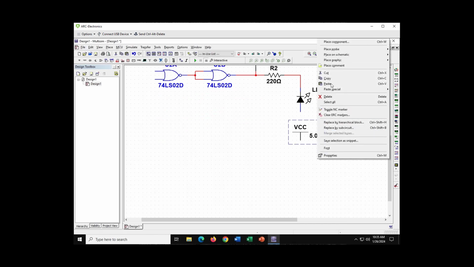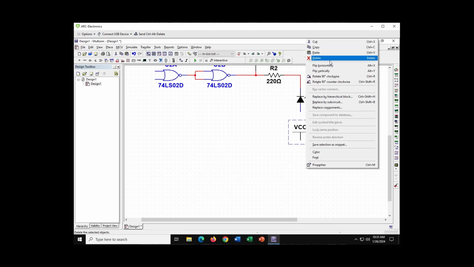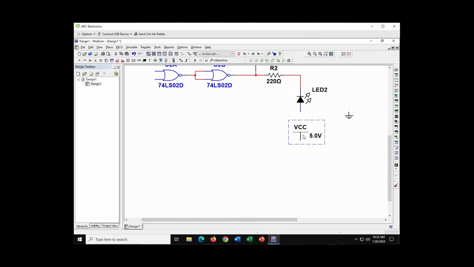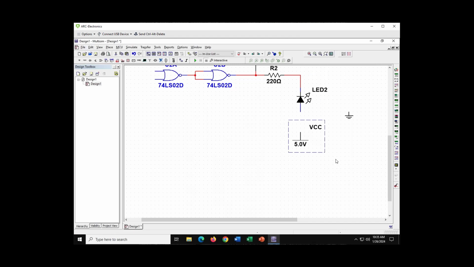And I'm going to flip him horizontally. Okay, how about flip vertically? There we go. So we're going to provide power. So this guy's going to provide our ground in order to make it work.